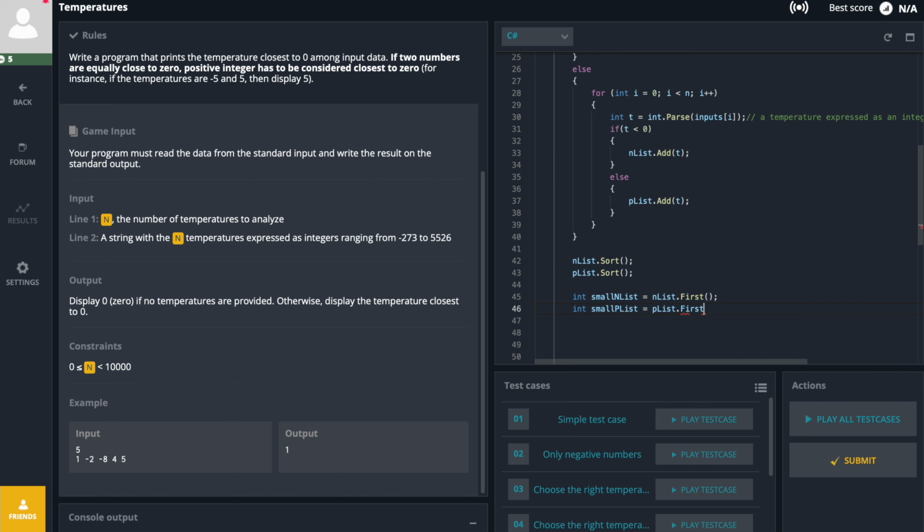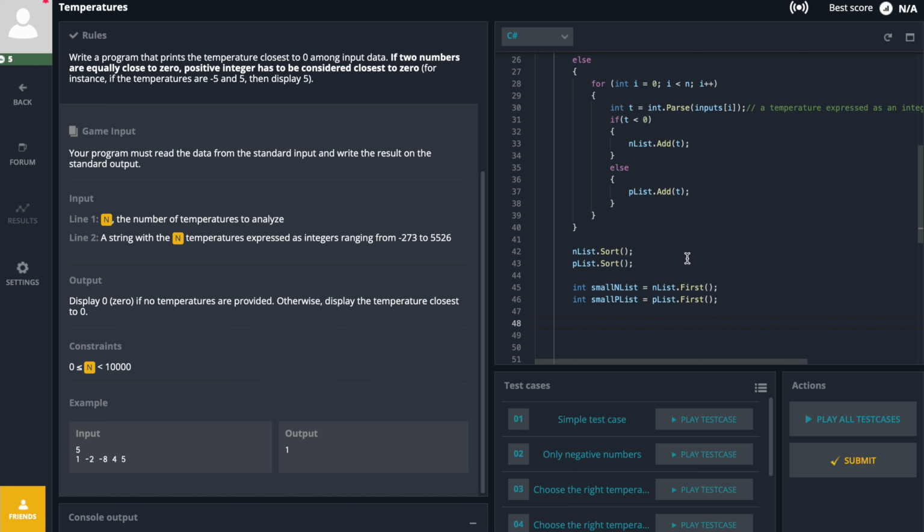There are many ways to skin a cat, so I hope you guys are not fighting or being angry whilst I'm writing my solution. So we have these two.